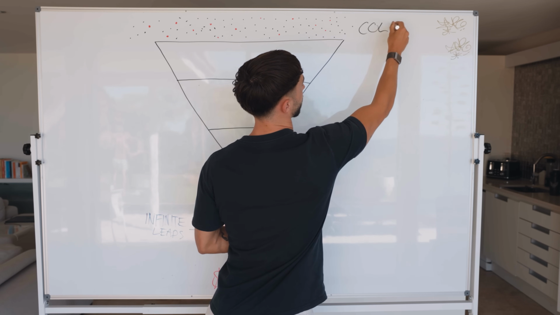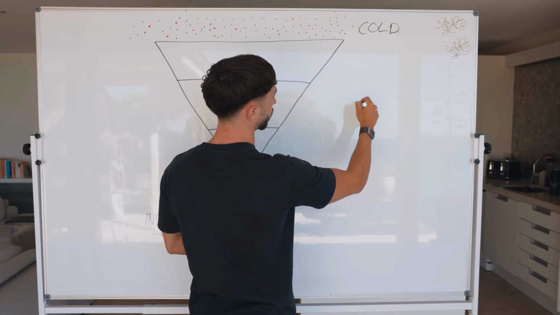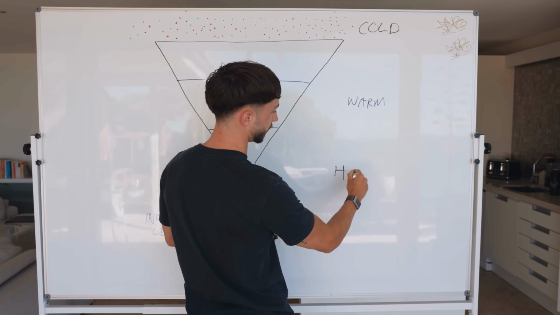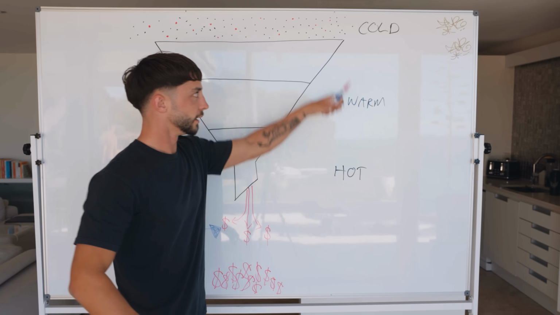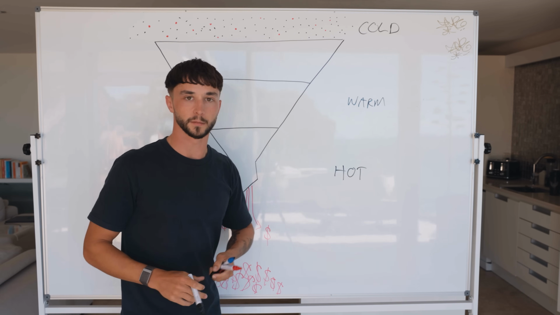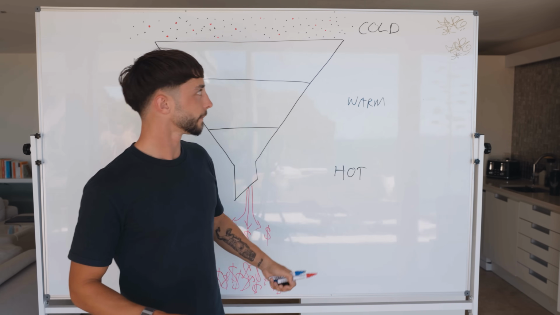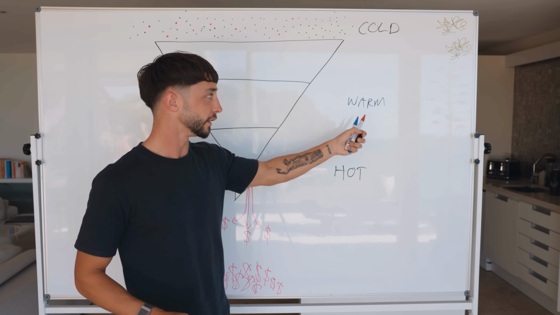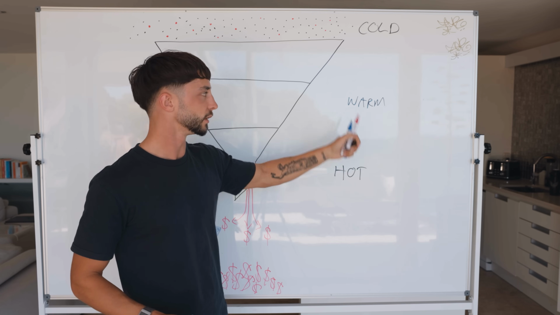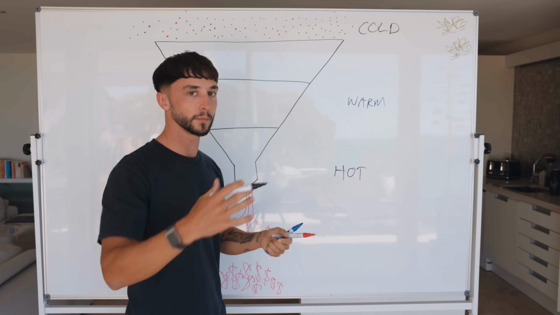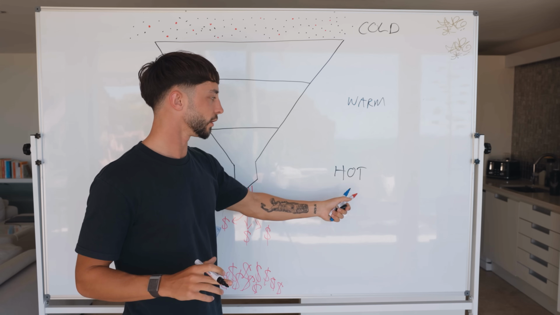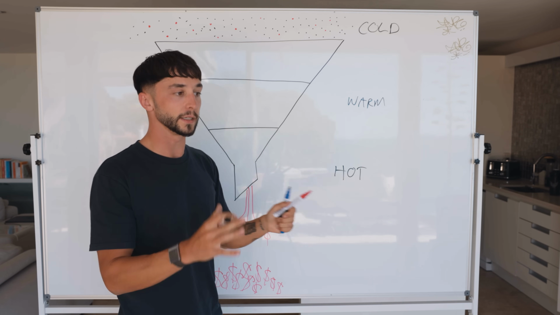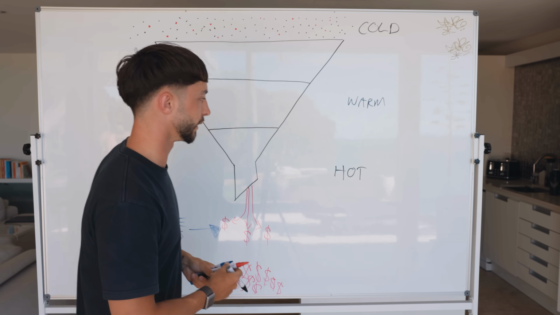You have different temperatures. You have cold, and then people will call it warm, and then you can call it hot. So these are different audience temperatures, and this is pretty fundamental marketing terminology. Cold audiences, never heard of you before. Warm audiences, people who have heard from you before, maybe they've been referred to you, or they've engaged with your content before, or they've given you their email, etc. They're no longer strangers. And hot are people who are showing serious buying intent, and they are likely closable if you make the right offer or get in front of them in the right way.